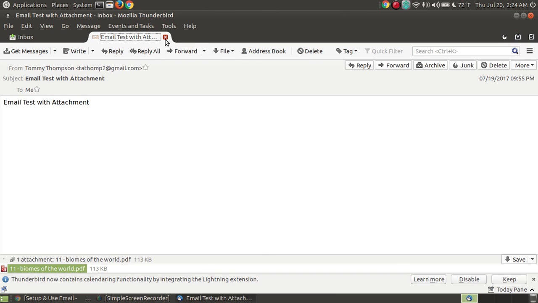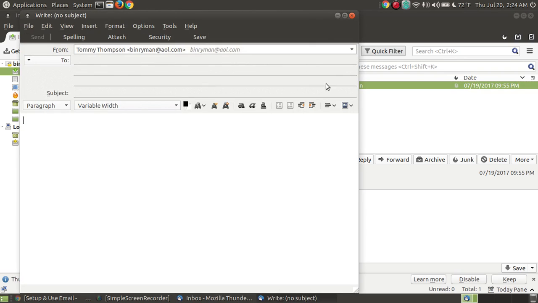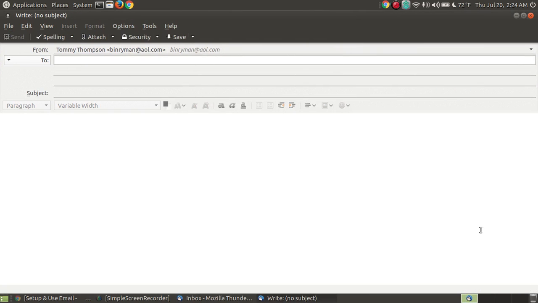Alright, let me close the email that we received. Now I'm going to write an email to someone else, and I will send it to myself. I say write a message, and when it does, you can go ahead and maximize the screen to use the full real estate. Here's where you don't really need the address book on your toolbar, because once you start putting the addresses in your address book, you can then drop down and choose the address.